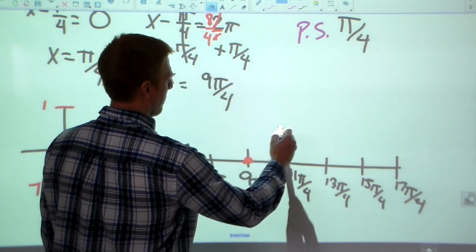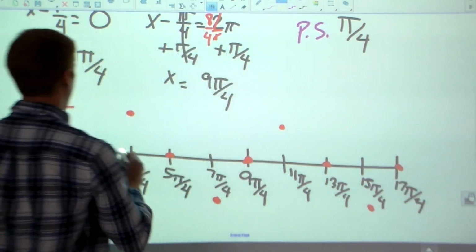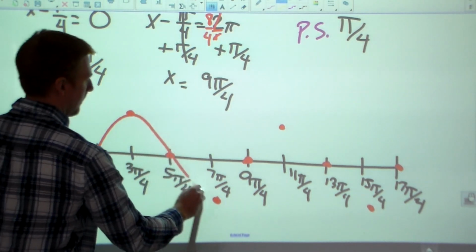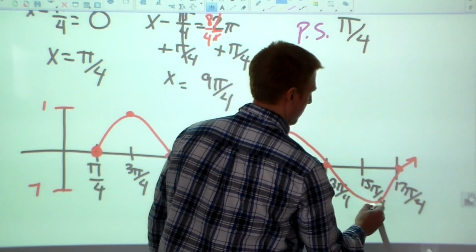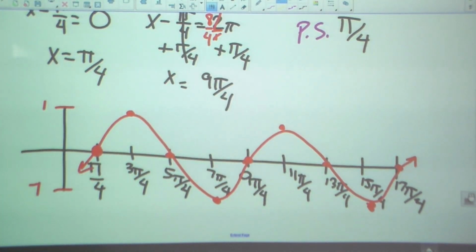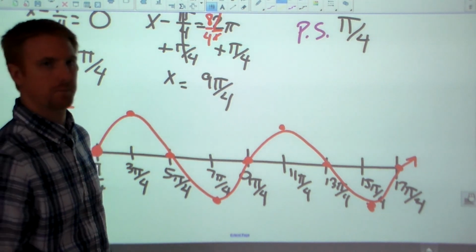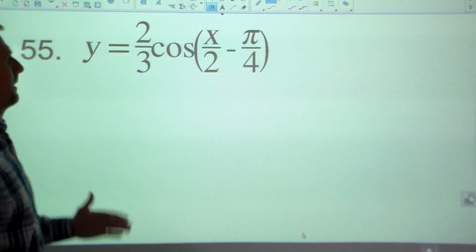Once you start over, back to 1, back to 0, down to -1, back to 0, and then just play connect the dots. Really, you should put some arrows on the ends of this and make sure the curve actually touches the dot. But it does keep going, so put arrows on the ends so you can see that it definitely keeps going.